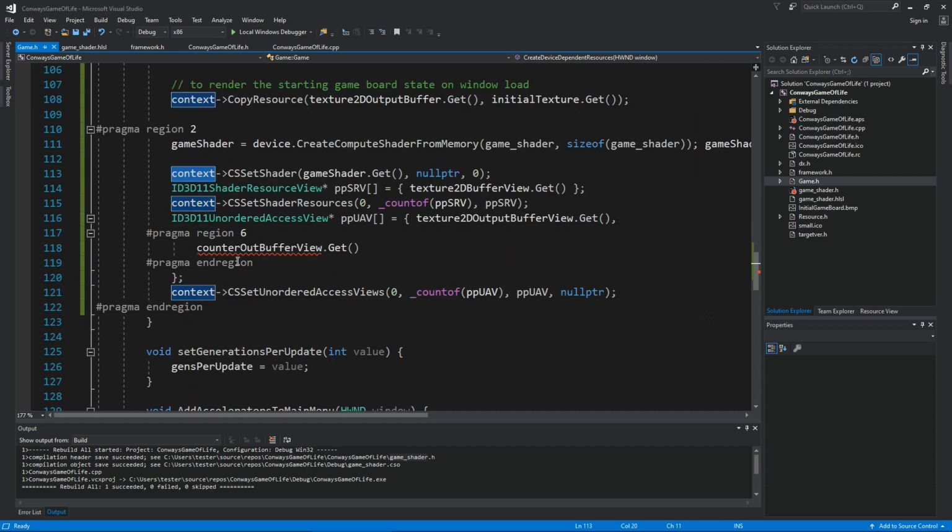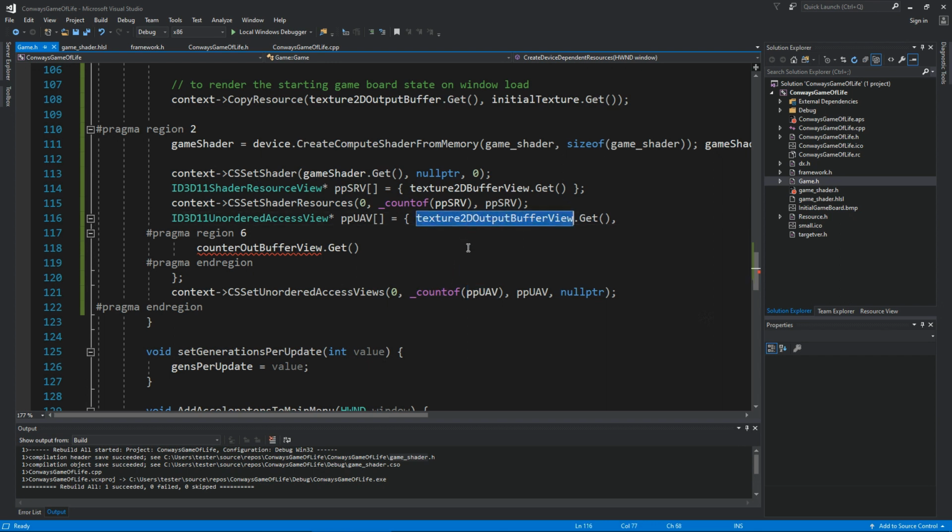Of course, we need to set shader resources. First of all, it's texture 2D buffer, and we need to set unordered access views.